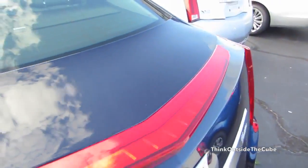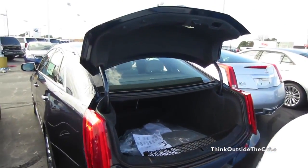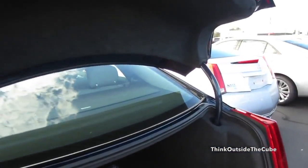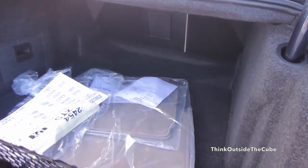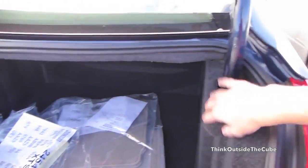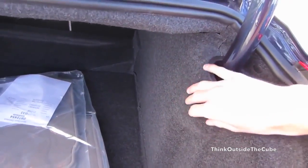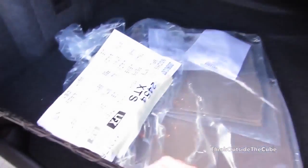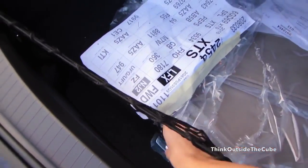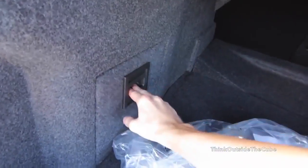Maybe I'm biased. A 17-year-old kid biased towards Buick. Never really hear that. It is a nice power trunk, but it's not power close, unfortunately. And then, to be honest, it's deep but not very wide in here. Your hinges are covered, so you don't have to worry about that crushing cargo. And then the carpeting back here is very, very plush. Of course, you do have a spare tire and jack underneath there. You do have a little storage cubby over here.